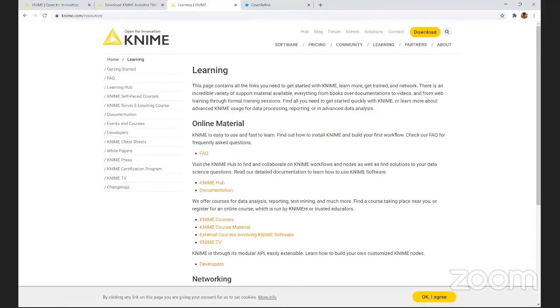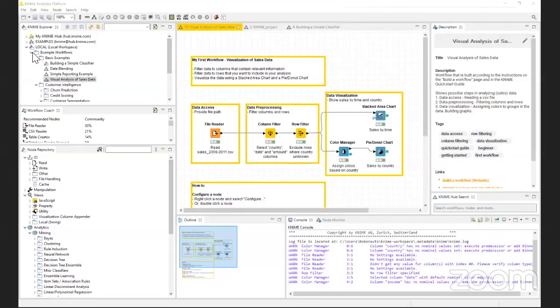And if you want to see more complicated and tough examples, you will find these on the KNIME Hub, hub.knime.com.